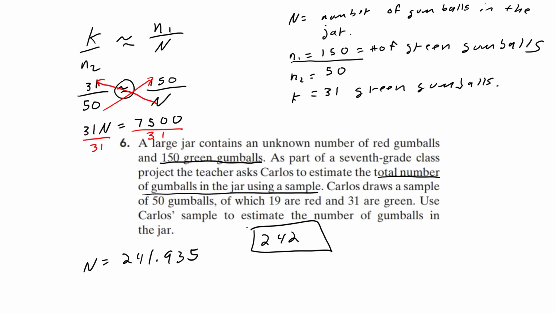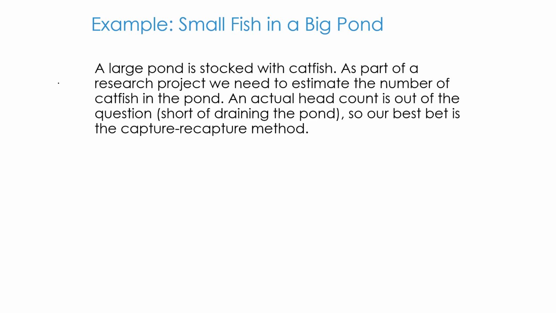We capture a second sample of size N2. You know how many are tagged in the entire population, and those we can check. The size of the sample is N2, and then K. While N2 does not have to equal N1, it's a good idea for the two samples to be of approximately the same order. Let's say that N2 is 150, so we collect 150 total. Of the 150 catfish in the second sample, we can assume that they are in the same proportion, same ratio. Those that have tags, that's my K.